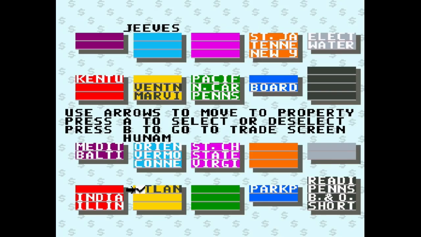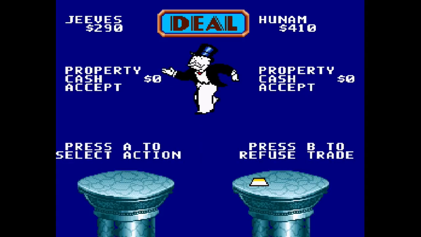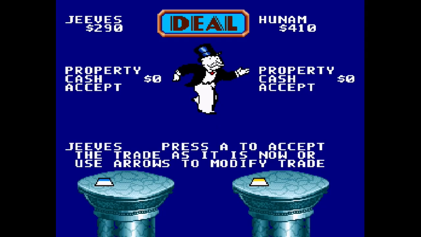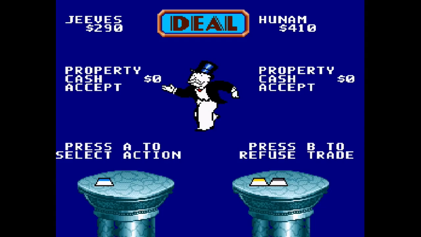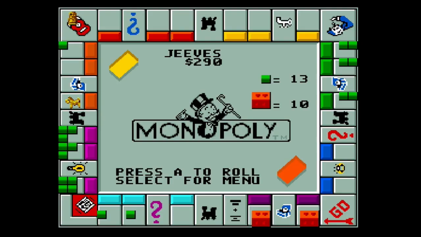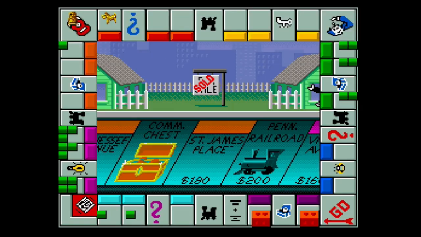What? Oh, you want my yellow? I want your blue. So there. You want one of my things for... Okay, fine. I will accept losing one of my railroads for the sake of getting both of the blues. Thank you.